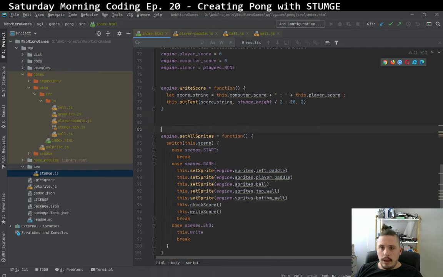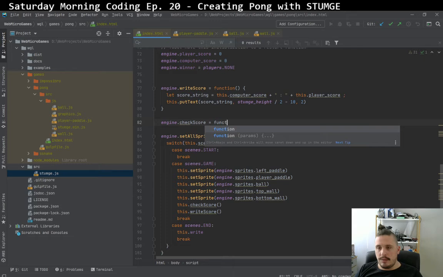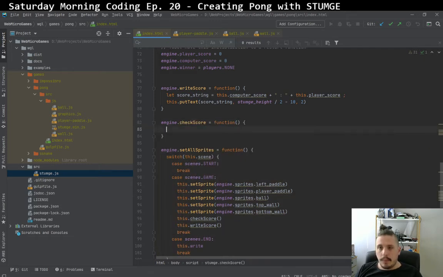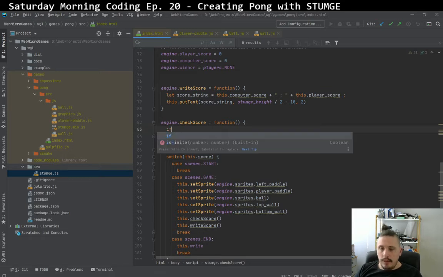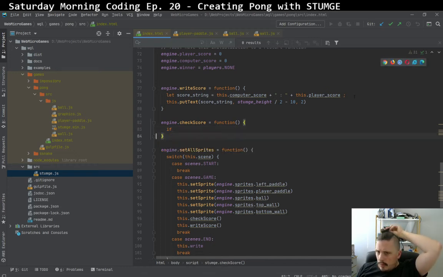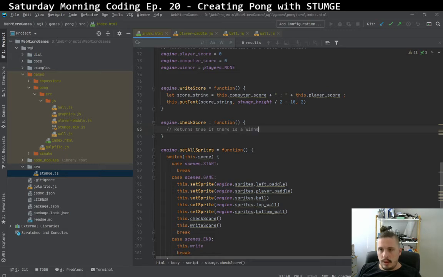Now engine dot check score equals function. This returns true if there is a winner.